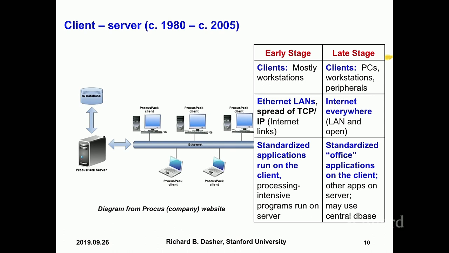During this era, internet protocol took over. Pretty soon the definition of a network was not what kind of protocol you were using — it was basically some sort of firewall or something else. Standardization of application software could happen at this point. This was the era of the Wintel monopoly — Windows and Intel. Things like Microsoft Word, Microsoft Outlook, whatever could run on the client side. Intensive processing applications would still run on the server somewhere, which would also have access to things like a central database. So from dumb terminals with all the processing in the mainframe, suddenly you had a lot of processing happening out on the client side and some processing being done inside the server.